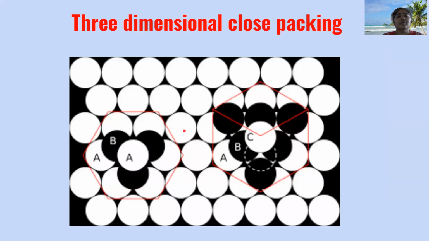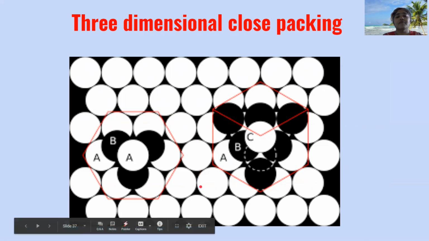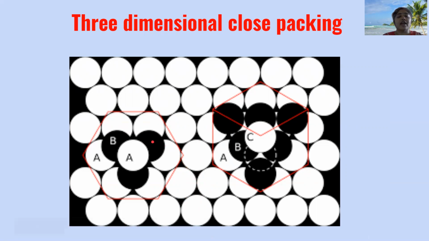Now moving ahead. Suppose a third layer is placed on this second layer. Already you can see here these white colored spheres form the first layer, which is of the AB type, because the first row and the second row are not identical. The second row is fitting into the depressions of the first row. So this is an AB type of two-dimensional arrangement. Then on top of it, I have the black layer of atoms, which denotes the second layer, upon which I'm placing once again the third layer.